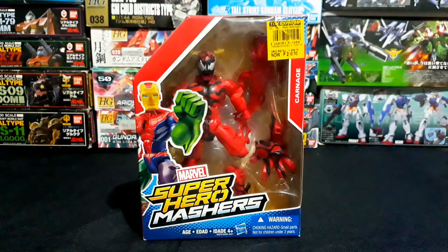For the packaging of this figure, so makikita nyo sa harap yung name ng figure, yung Marvel Superhero Mashers logo, and also may makikita kayo ditong picture. So nagpapakita dyan kung ano yung kayang gawin ng figure na to. And last na makikita mo sa front is yung Hasbro logo.